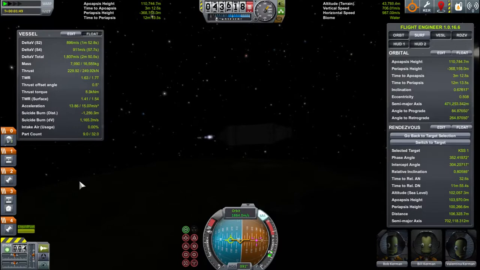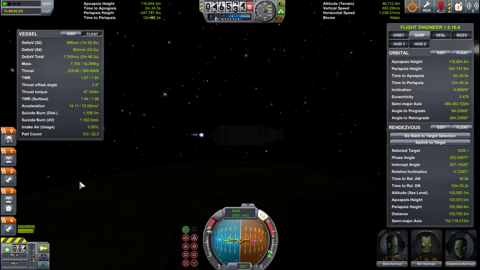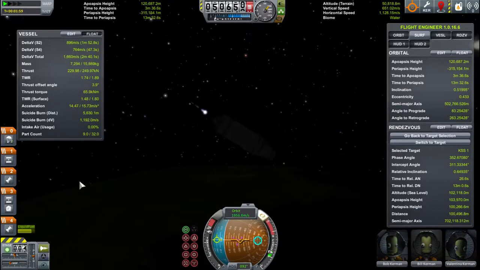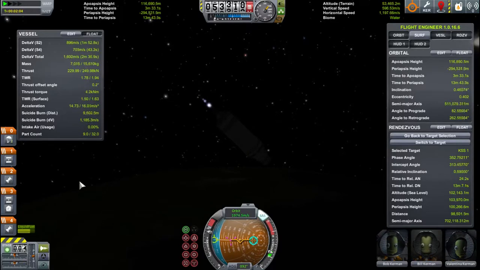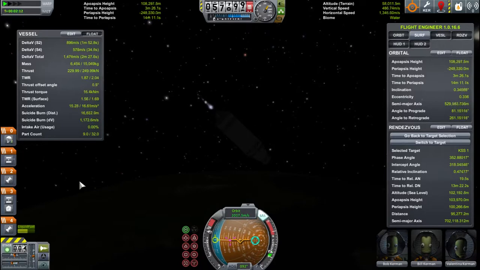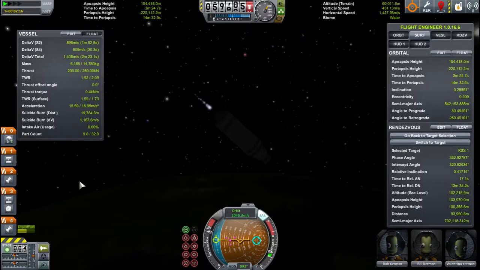Okay, that was main engine cut off there. We are getting pretty close here to being at orbital velocity already, and I'm doing some maneuvers here. I'm doing a radial maneuver to really do two things. One of them is to bring down our prograde vector, which was pretty high up to begin with.